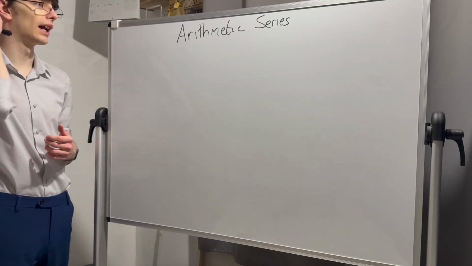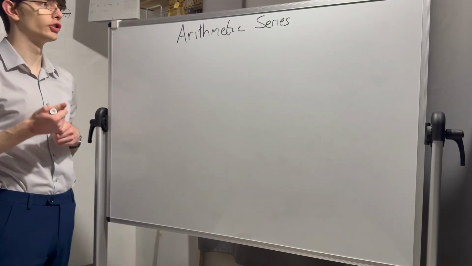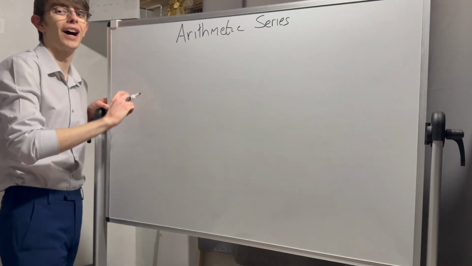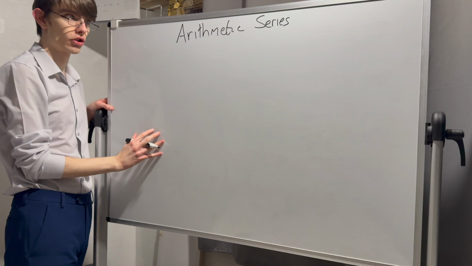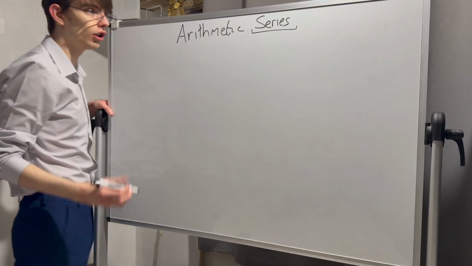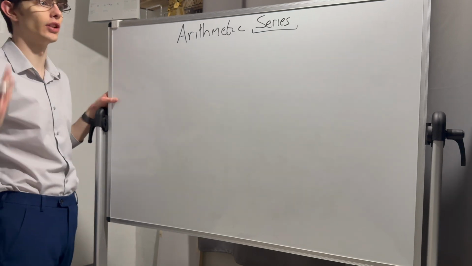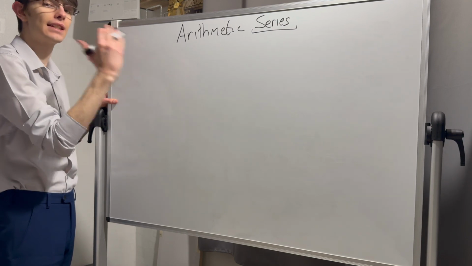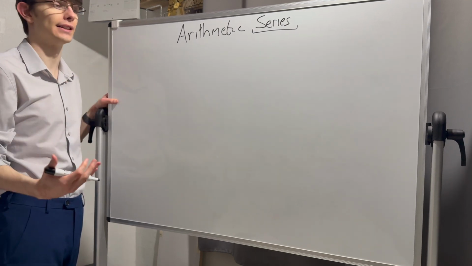Now we're going to take a look at arithmetic series. So once again, the word arithmetic means we're dealing with sequences where we are adding or taking away for each term. And the word series now indicates that we aren't just going to have a list of numbers. In fact, what we are going to be doing is adding together every number in that list.